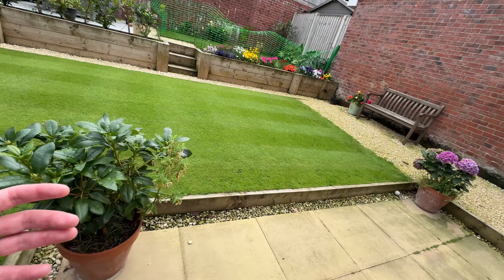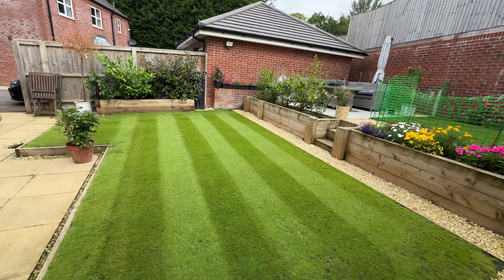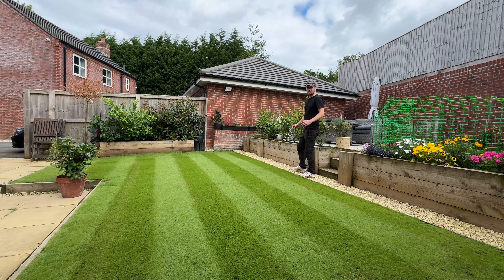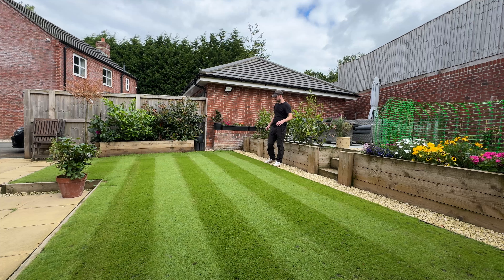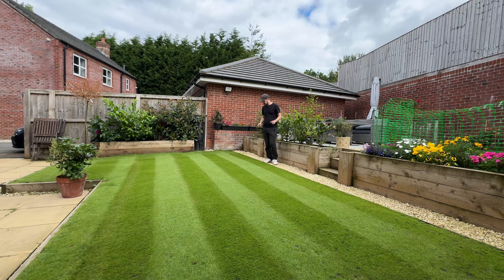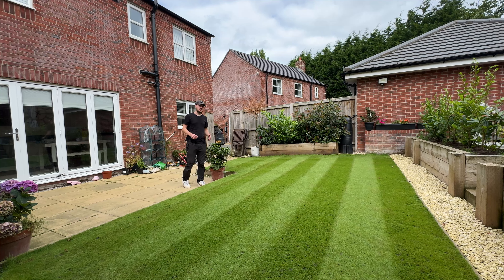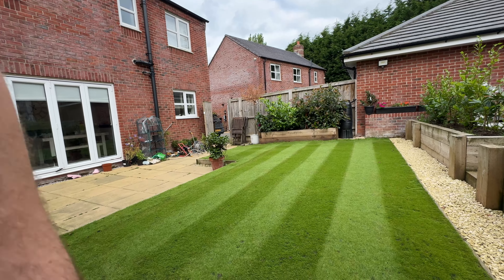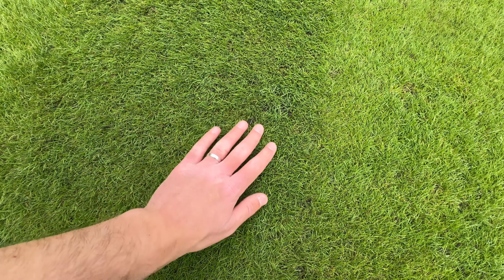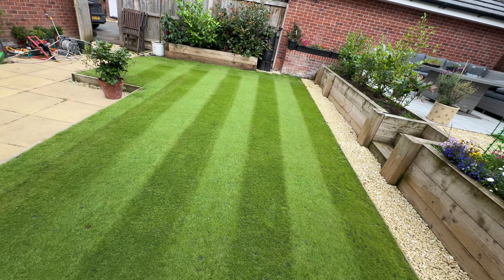This one doesn't look massively different to the front lawn in terms of colour, but it's because this lawn is a different species altogether. The lawn I'm sitting in front of now is a bent fescue lawn, which is different to the ryegrass out at the front, so it is a lighter shade of green, but we've got a much more dense sward in the back. It's cut a little bit lower and the stripes just look amazing. It's fed on a regular basis, and if we bring you in closer to the sward you'll see there's not a lot of yellowing on this lawn whatsoever, because there's enough nutrients and good bacteria in the soil profile.